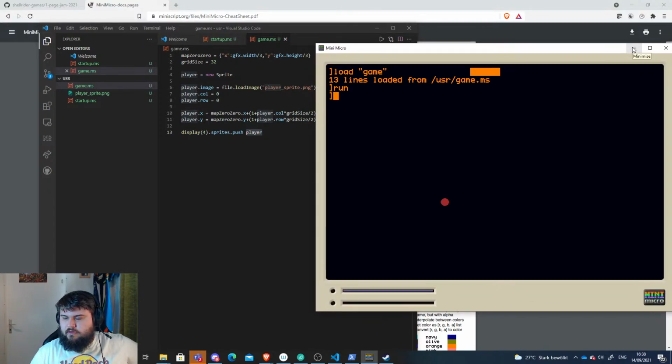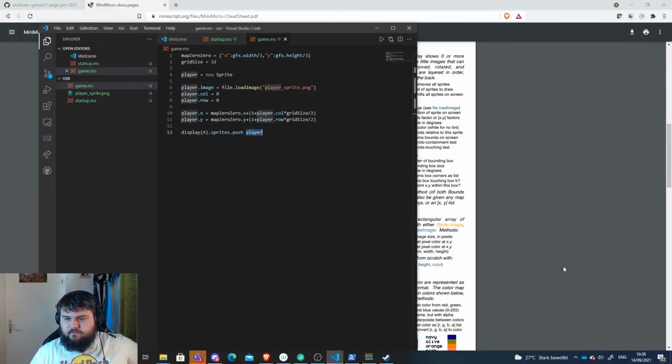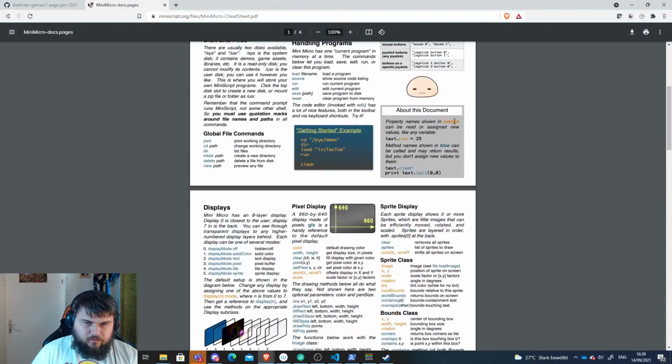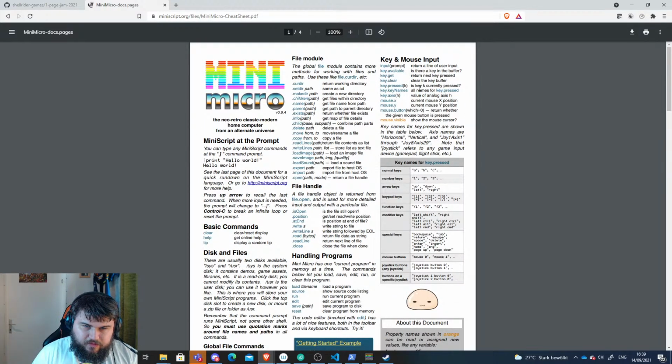And what's the next thing we should do? Maybe just go right into some kind of grid movement or some kind of movement. Now we have some setup here, but we still do not have a game loop. It just stops. So we can say while, then, we have this thing with key pressed.